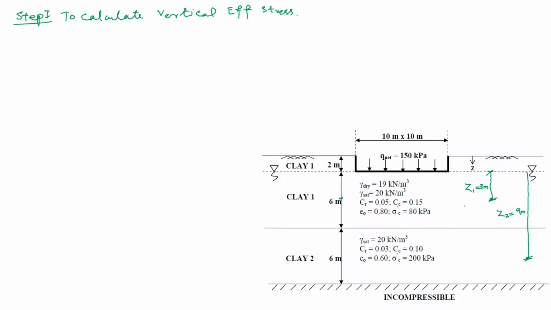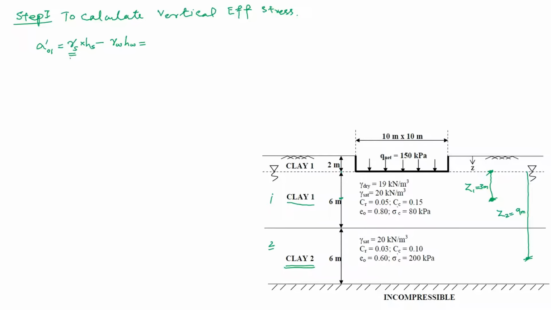So at the center, because we want to determine the consolidation settlement of both the clay layers, we will determine the vertical effective stress at both these points. We will call them subscript 1 and 2. So simply we can calculate sigma dash naught 1, that will be equal to, you will start from this point and go to this point, and you will consider gamma s times hs minus gamma w times hw.